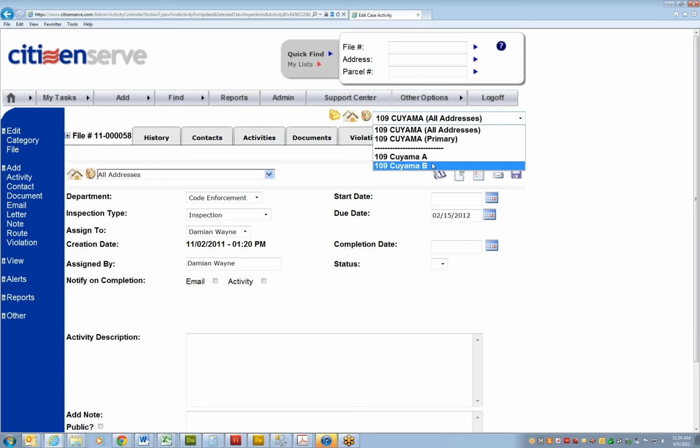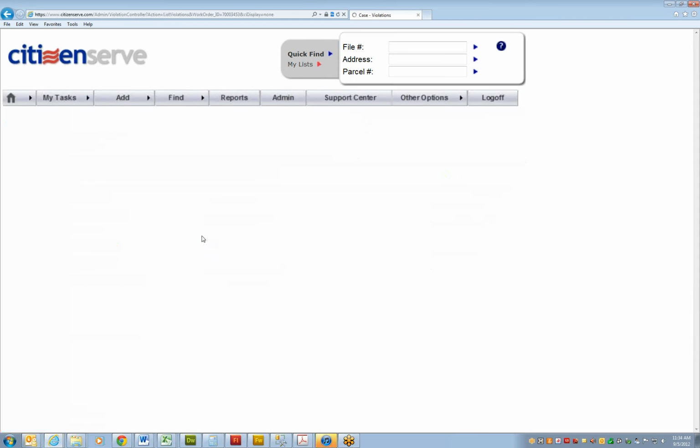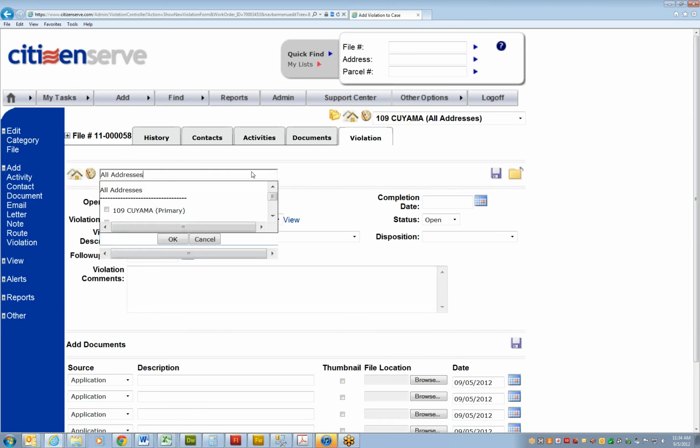So the way you count that can vary. It just depends on your reports. It's one file because it's easier for the inspector. And when you do your violations, if I added a violation, I can say this violation just goes on unit A. So you can plug in your violations and say, this one's just for unit A, or this is a common area that goes to the main address, or this happened in all three of these apartments. So it makes it easier for your inspectors to do one inspection but have it applied to those multiple addresses when it's appropriate.